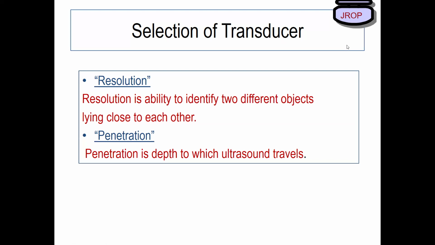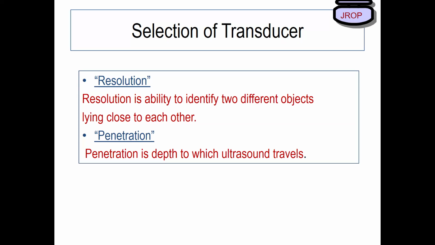Look, this is our best resolution. If we don't have a good resolution, we can't identify the images. We can't make a definite diagnosis. The next word is penetration. Penetration is depth. For example, if you have a newborn, his heart lies very close to the chest wall, so we don't need penetration. If you have an adult, his heart is almost 10 to 15 centimeters inside the chest. So we need penetration.